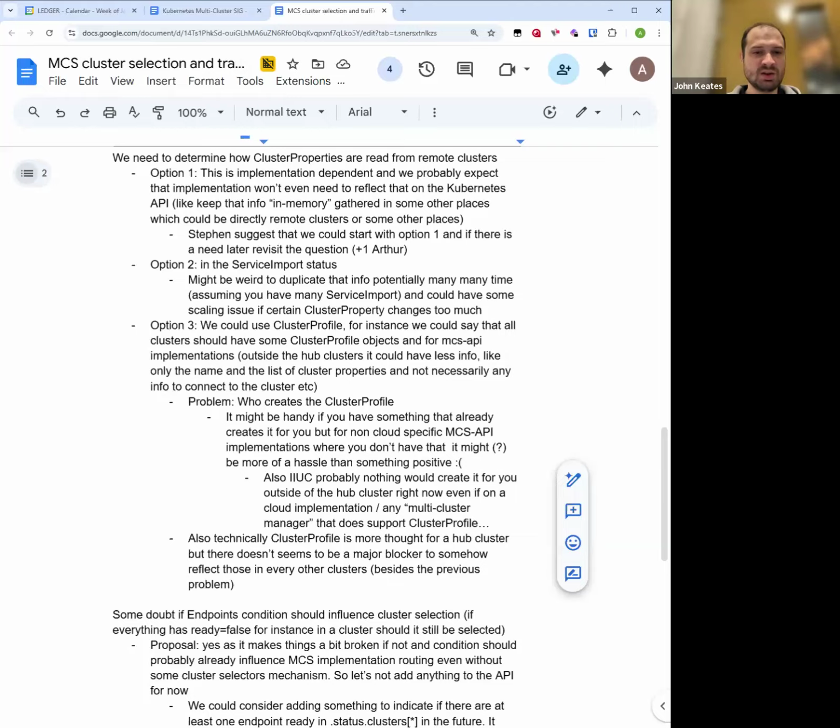So the who creates part, in such a case, it would be just the cluster admin doing it, I suppose. It would just be a task to perform. So I suppose for option 3, that might be the most flexible, but also might impose a small requirement on using it.